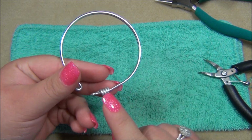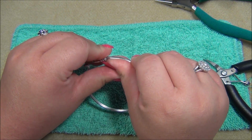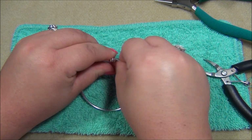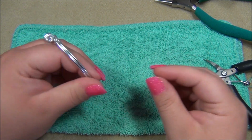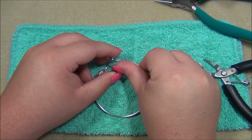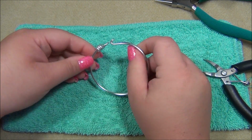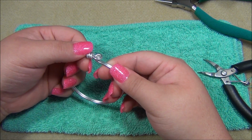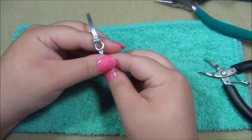So right here I have this straight line, so I'm going to use my thumb like this, and I'm going to try and bend this into more of an oval shape. It's already looking better there. And again, use your thumb like this. You want to bend it like this. It's already looking better. And let's see if I can get this on there. Nope, I have to adjust that more.